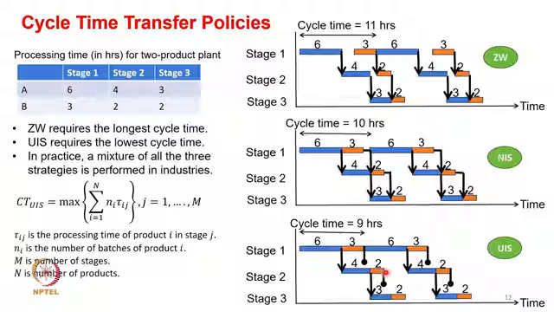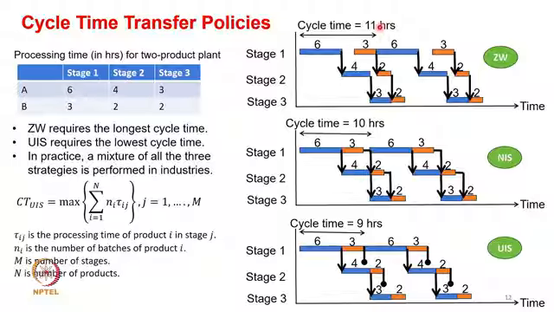Again, once stage 2 of B is completed, your A processing is still not completed. In stage 3, you store them, and then you transfer them to the last stage. So the key difference between here and there is that your stage 1 equipment is immediately available in the third case, while in the second case your stage 1 equipment is not available. Since there is no intermediate storage, you can only store in the same production vessel.